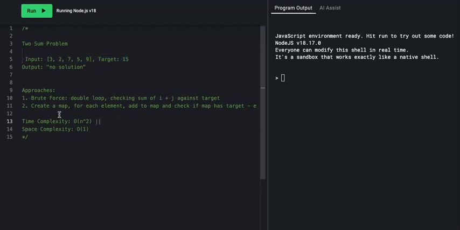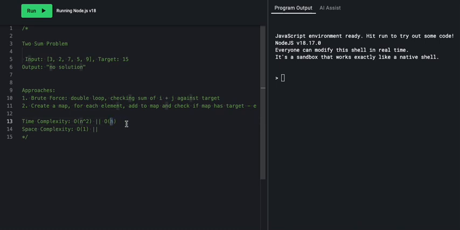For our approach number 2, remember, you just go through every number once, add it to the map, and lookup time with a map is O of 1. So the time complexity would be O of n, because we're doing it n times, and lookup time is O of 1.